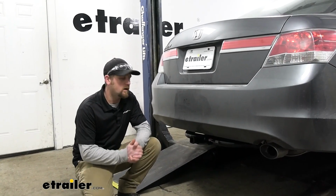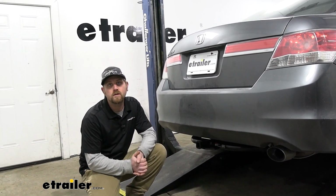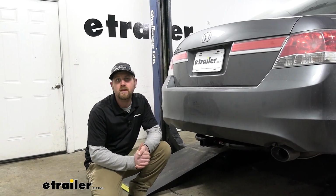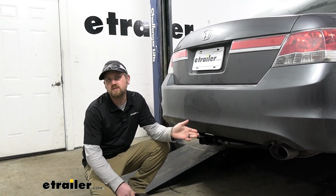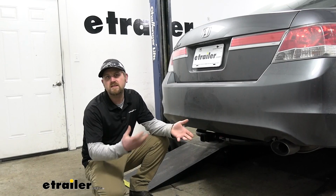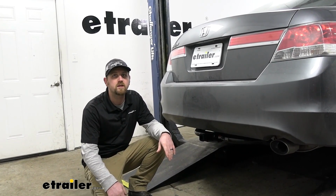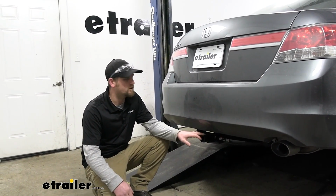Other than that though, at the end of the day, if I were to get a hitch for my Accord, it would be this one. Honestly, I think it just looks a little bit better and it'll get the job done. As far as the installation goes, this one really wasn't too bad. We'll have to trim a panel out, but everything's pretty easy to get to, and shouldn't give you a whole lot of trouble. But if you'd like to see how that's done, feel free to hang around. We'll go ahead and put it on together now.